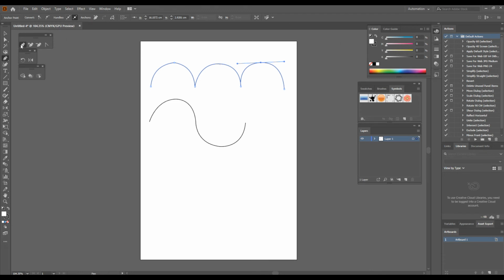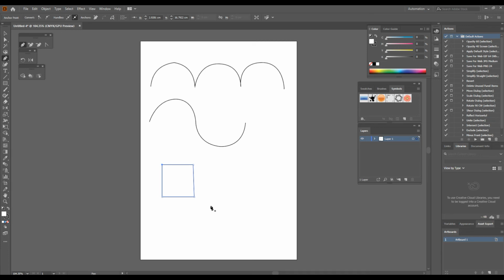Now let's move on to the pen tool again. Using the pen tool, this time we are going to create a shape. Now using the pen tool, you can simply create a polygonal shape easily. I'm going to click, again, click to create a rectangle. And if I close this path by clicking the first anchor point, then you can complete the shape.